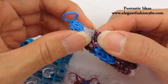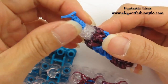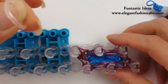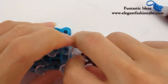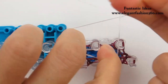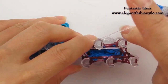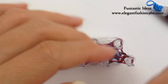Next, we're gonna use GLEY to make the bottle a little bit longer. First day of the bottle, I'm gonna take GLEY and do the same thing, double looped it. Twist it, make it into two loops. And go all the way around between these six pegs.